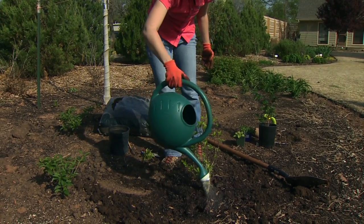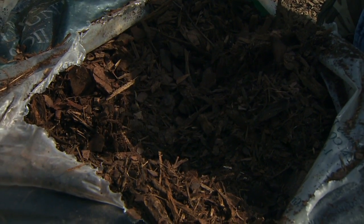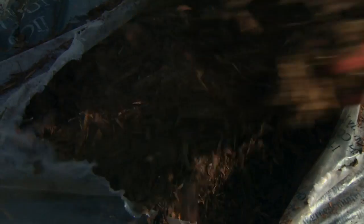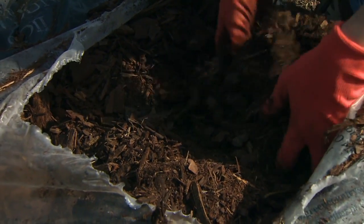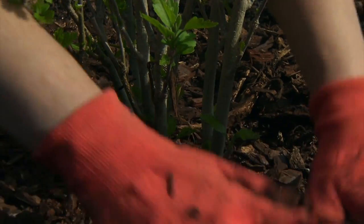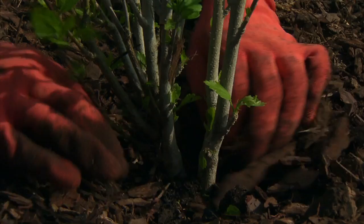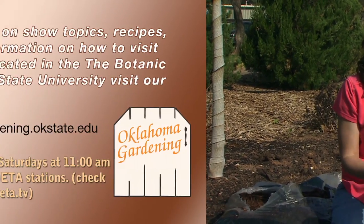The last thing we're going to do is give some mulch around our plant. Mulch is going to help keep moisture in the soil, and it also helps prevent weeds from coming up around our plant. We want to spread that mulch out in a good two or three inch layer. Pull it away from the woody stems to allow good air flow up against the plant. Remember that taking time during the planting stage is going to go a long way to ensuring long-term health in the landscape.